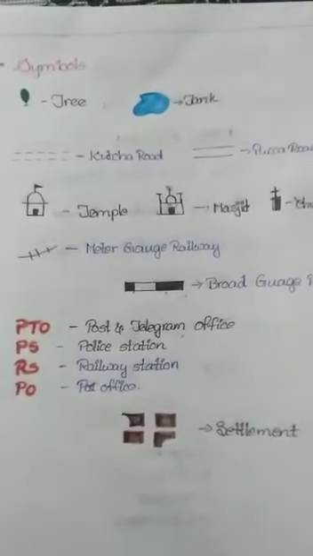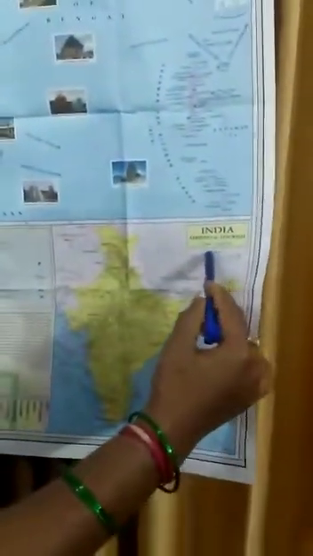Okay, so next one is scale. Here you see in this map a scale they used in a reduced manner. Because if we take the actual distance, it's not possible to show on the map because it does not have that much space. So we reduce the scale to show it. For example, the real distance of 1 kilometer we use as 1 centimeter to draw on the map. Okay, so in this map also they take this type of scale. So that is the scale.